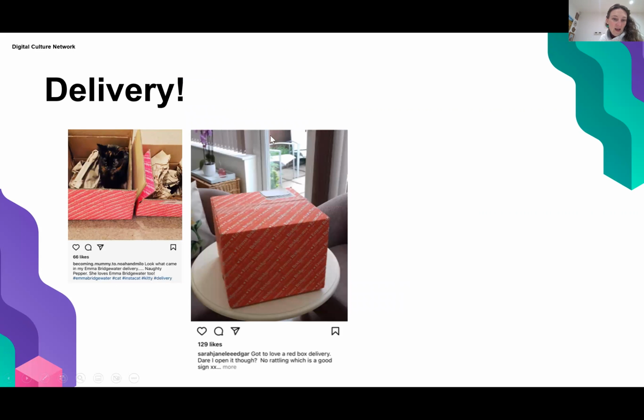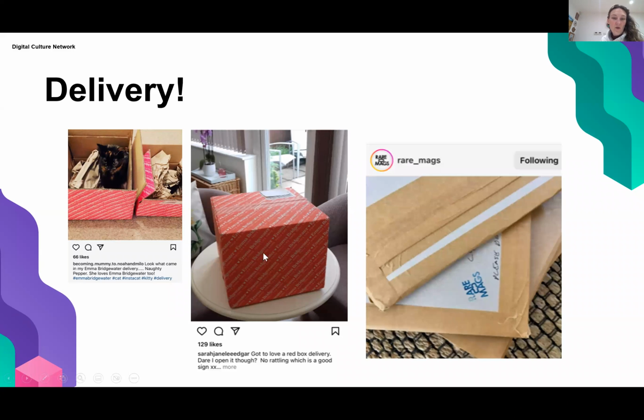So this is a commercial organization whose customers get incredibly excited about the orders arriving. In fact, so excited, they take a picture of the box and share it on social media before they've even opened it. Obviously, not everybody has the budget to invest lots of money in fancy packaging, but there are also humble ways we can do this. Somebody like Rare Mags, who are a really interesting specialist retailer, put these nice personalized little stamps on the outside of the packaging. And what this is all about is helping our customer feel positive, excited about that item that has now arrived with them. So there are simple ways we can do that to make sure that it is a positive experience and memorable the whole way through.